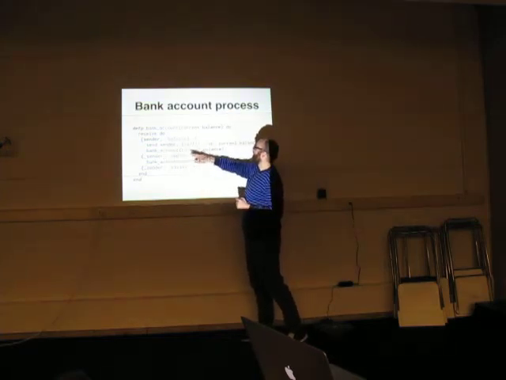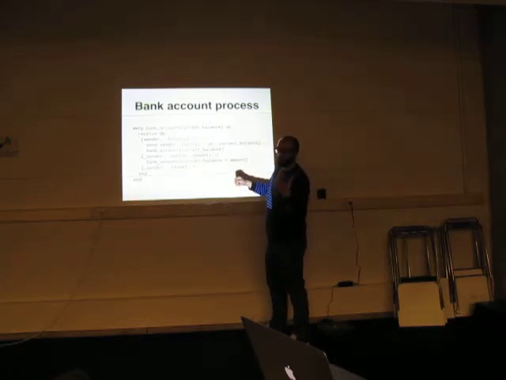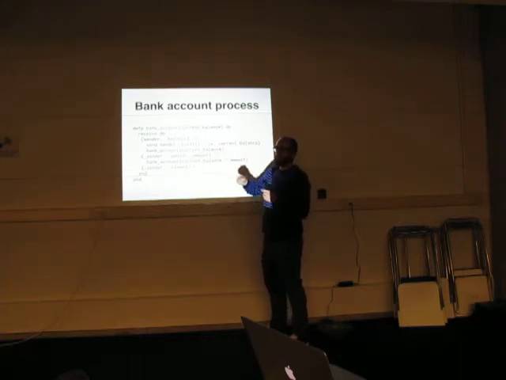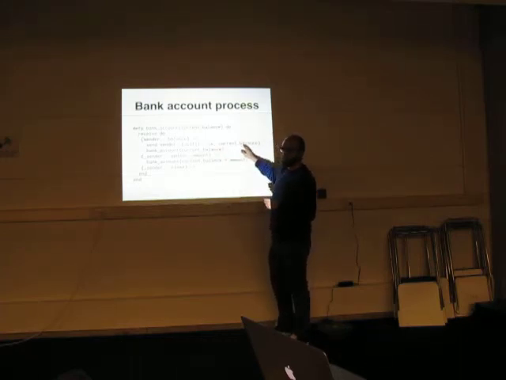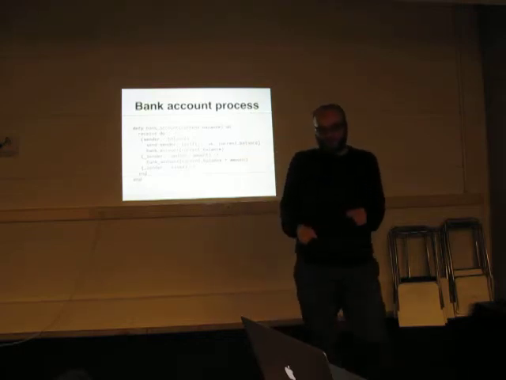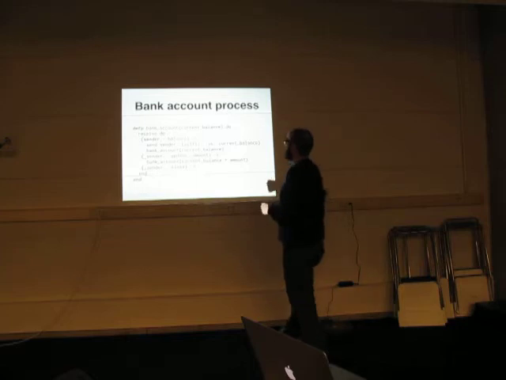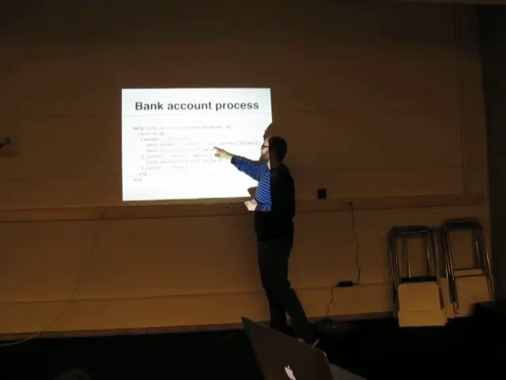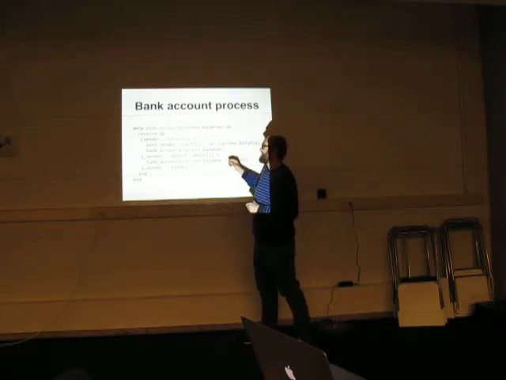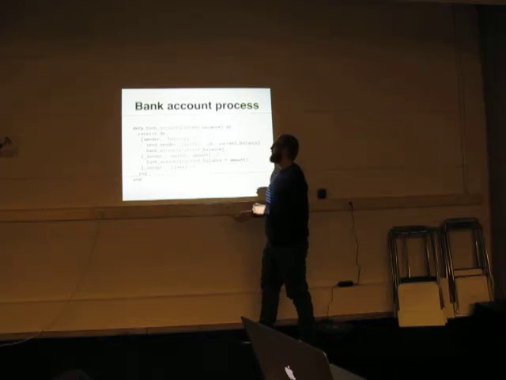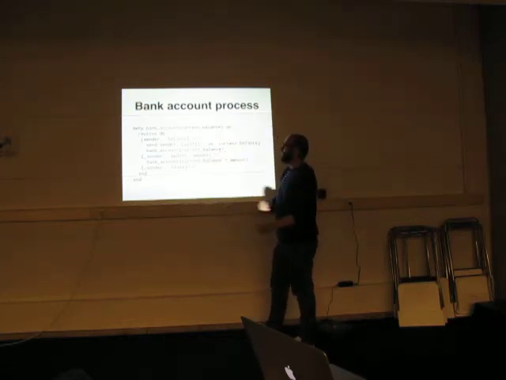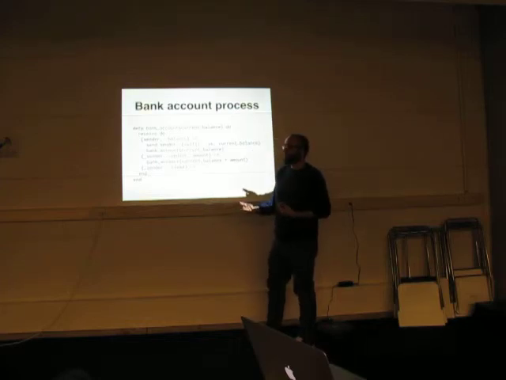Hey sender, this message is coming from me. That's the process ID of the bank account. And the request went okay, so we give some feedback to the caller, and here is my current balance. Once we do this, we need to keep the process running. So through recursion, we go back into our process without touching the balance in this case. So we go back there and we're ready to receive the next message.